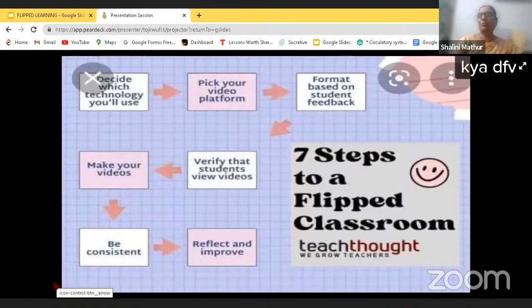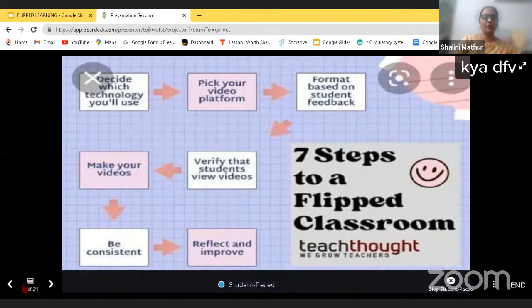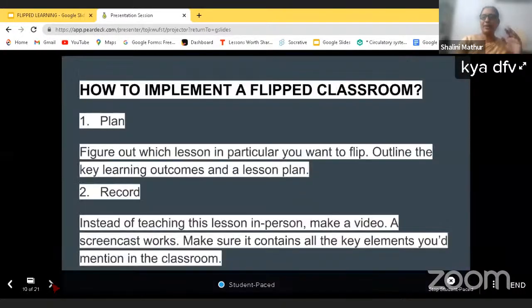As a middle block teacher, I can say most of the time in class the students struggle with metals and non-metals. So as teachers we all know which are the concepts in which the students struggle. We can take that concept, choose the tool which is going to help us, then make your videos, then you can post that and use it any way. That is up to you.